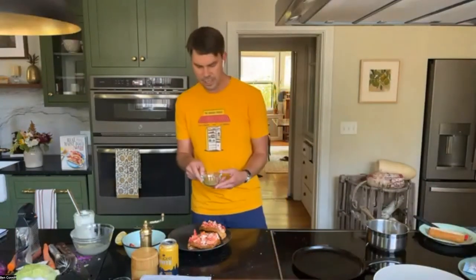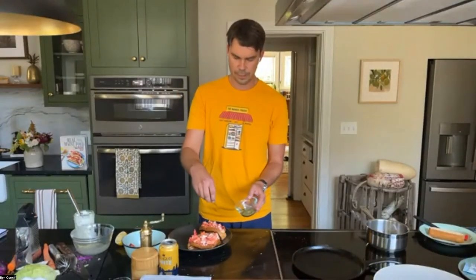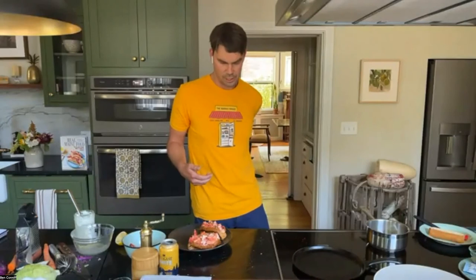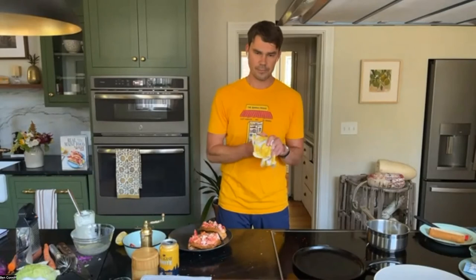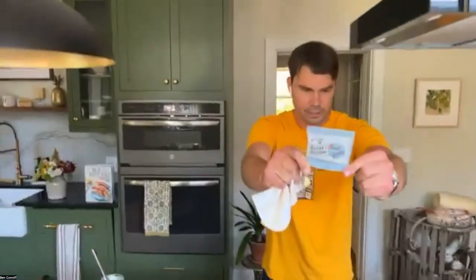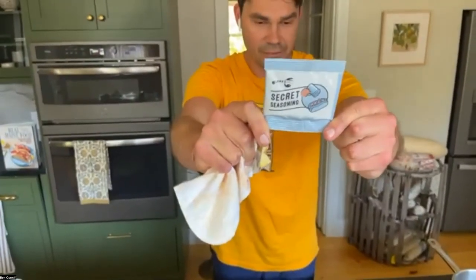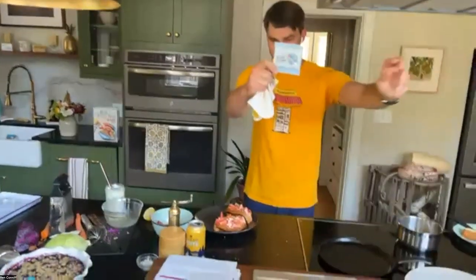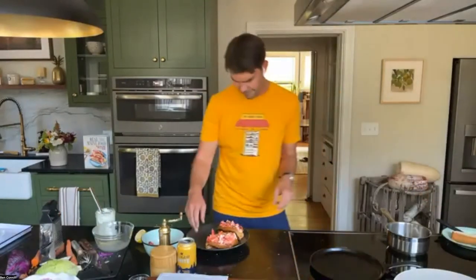Taking the seasoning blend — a few different herbs, some salt and pepper — and putting just a little sprinkling on top. If you do too much, you're going to cover the flavor of the lobster, but just that little bit will enhance the flavor just enough. Important note: if you're getting Luke's kits, either the meat at Whole Foods or the kit online, it comes with a seasoning packet. Do not, under any circumstances, use all of this seasoning on just four lobster rolls. You have plenty of seasoning for many lobster rolls and lots of other things — just take a pinch and put a pinch on each roll.